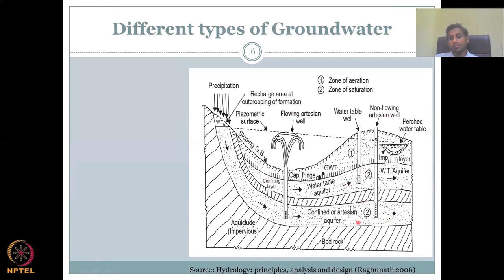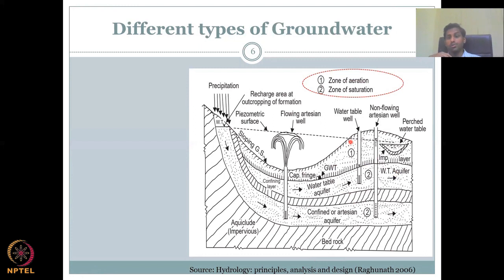Whereas this layer between two impervious layers, impervious layer 1 and the bedrock, the layer of soil or weathered rock which has water, is a confined unit. It is confined between two impermeable layers. You get the point? Water can flow in, but it cannot go up or down because it is confined within that unit. And these are much deeper aquifers. In other terms, this is called a deep aquifer, whereas the top one, which still has potential to recharge, is called a shallow aquifer.